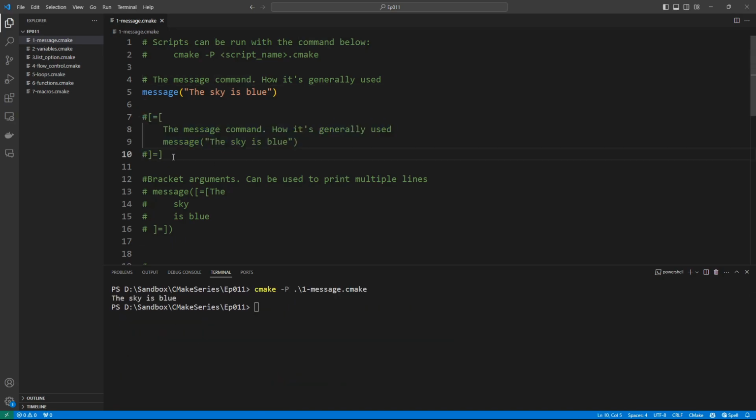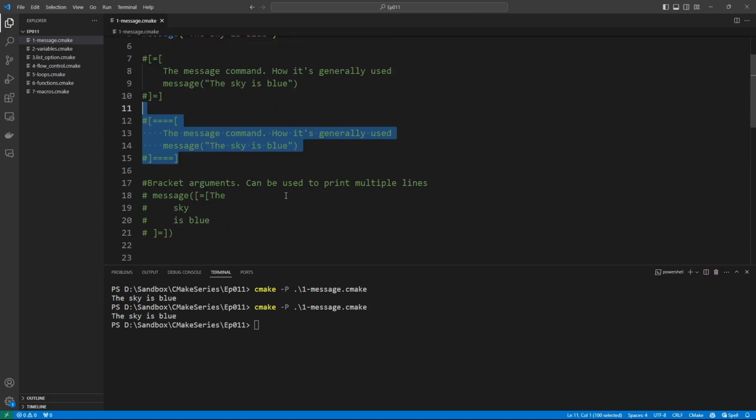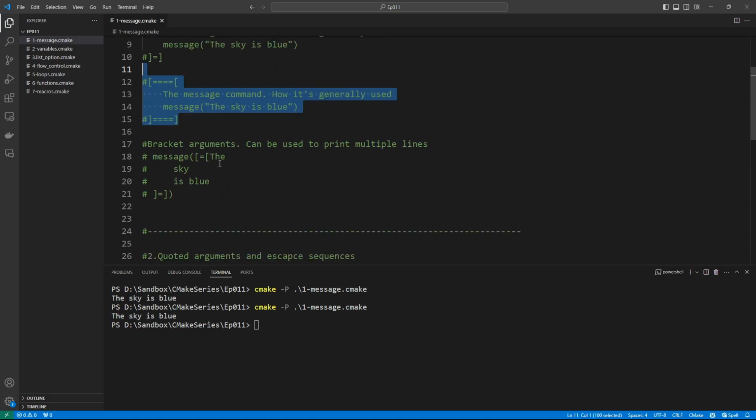We can set up another one. Let's do that. So we can close this. You see Copilot is helping out. And this is another comment. If we try to run, let's do that. It's really being ignored by CMake. It's a comment. So you can see that when we pass a bracket argument, it really is like a comment, but it is showing up inside a message command.